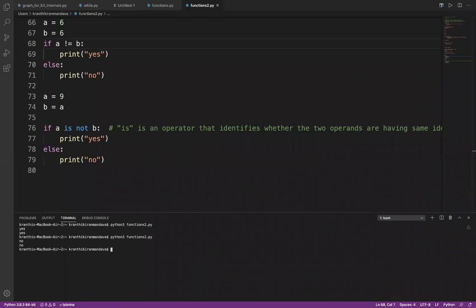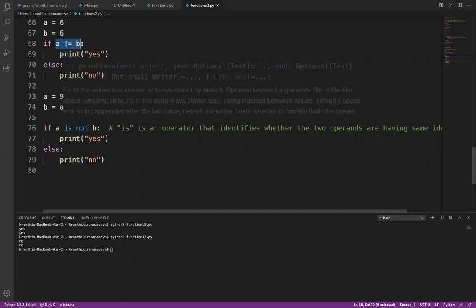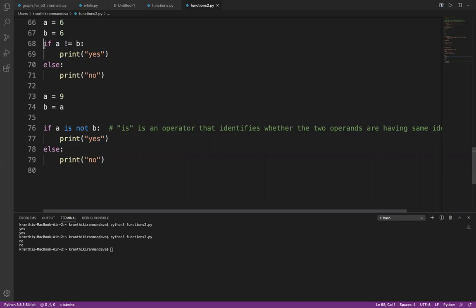So Python functions too. Yes. Right. In both the cases, A is equal to B. So it is false. So when it is false, you should say no. They are both equal. You cannot say they are not equal. So this is the reason we get the answer no, no. Right. It will check A not equal to B here in this case. But 6 is not equal to 6 is false, because 6 is equal to 6. Because it is false, it will not go inside this and print yes, but it will directly go to else. False will always lead to else, and it prints no.